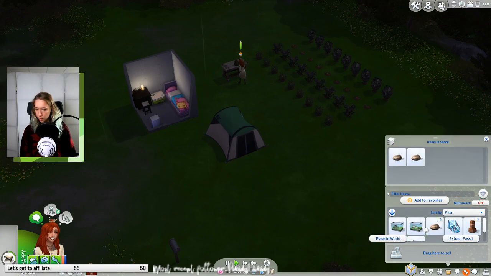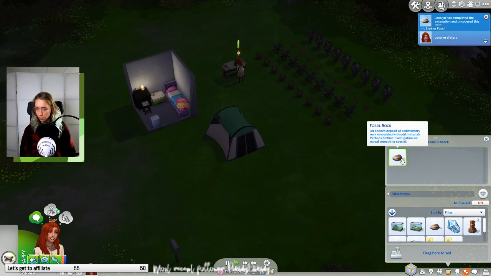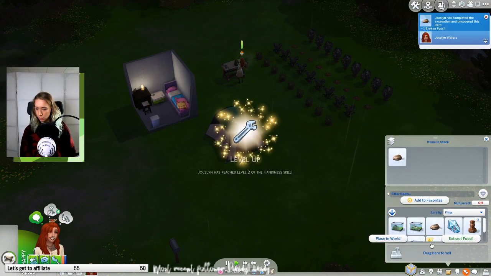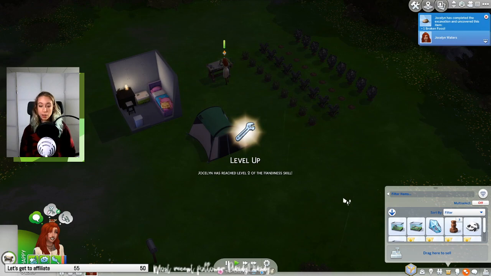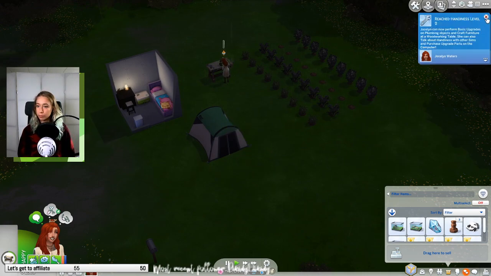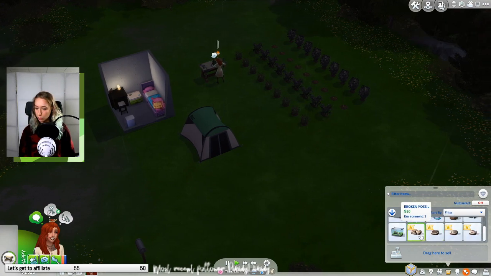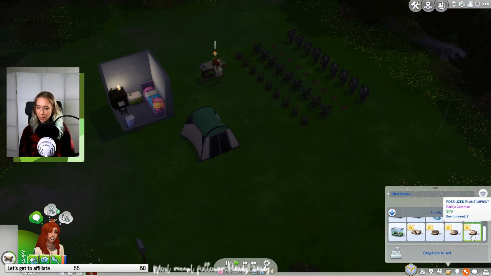Fossil rock. Can we do anything with that? We can extract the fossil. Let's do that. This one too. I leveled up in the handiness skill. That is good. Okay, so we actually got four. This is broken. We got enormous trilobite and hilariously tiny T-Rex arms and fossilized plant imprint.